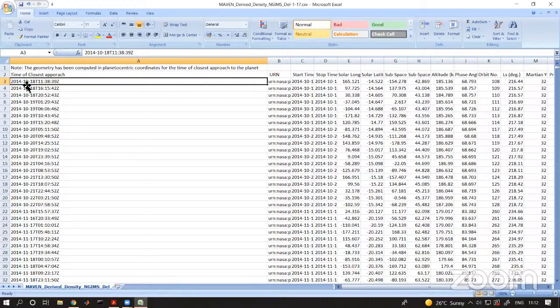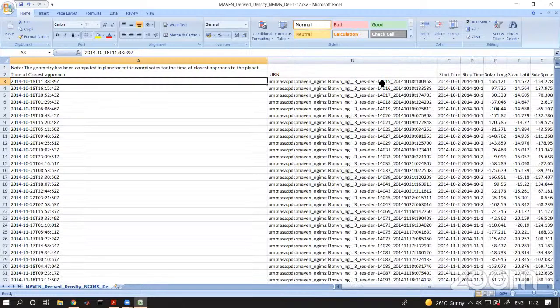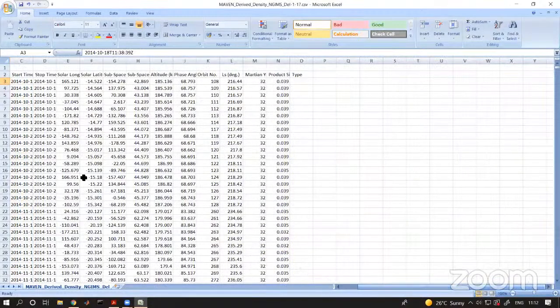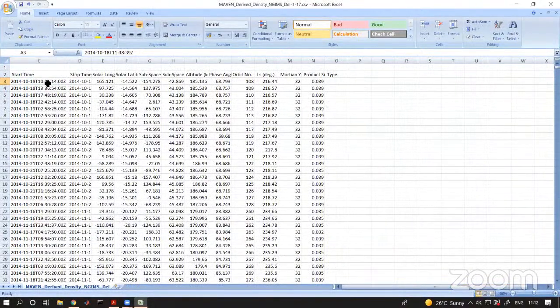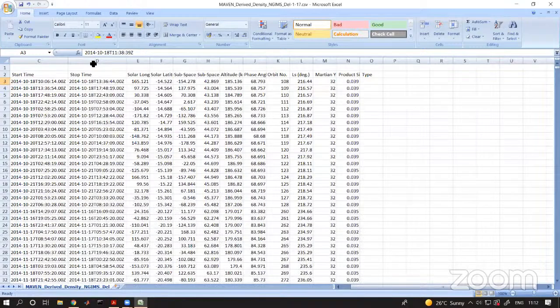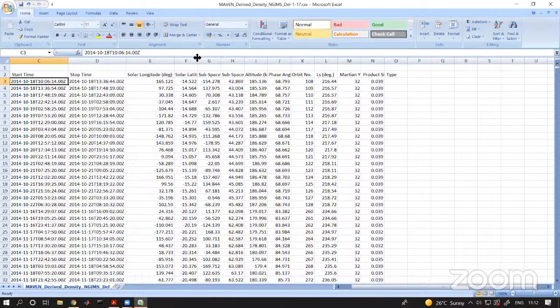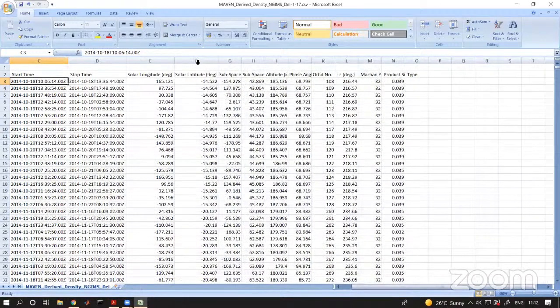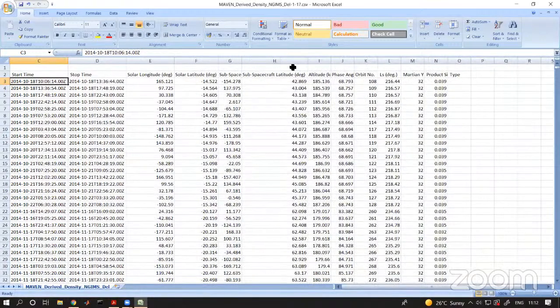On 2014 October 18, it took an observation at 11 o'clock, 38 minutes, 39 seconds. What must be our value here? It is some kind of an observation with the sensors. Okay, don't worry. Next is the timestamp that is recorded. The observation is from about 10 o'clock, 6 minutes, 14 seconds to 10 o'clock 13 to 36 minutes of that kind. Here, solar zenith angle, solar latitude, longitude, so many things are coming. Don't worry, that is for me only to a great extent.